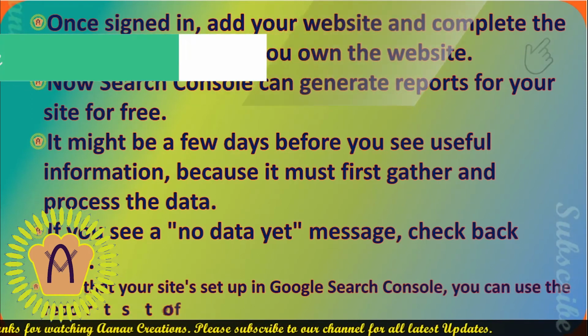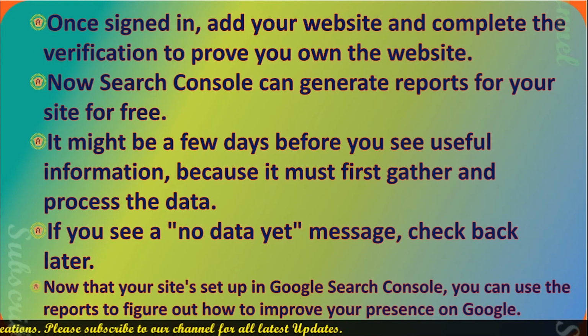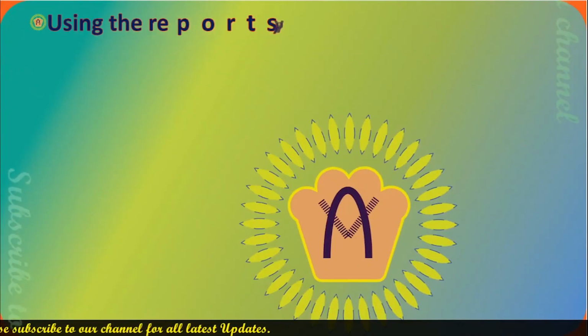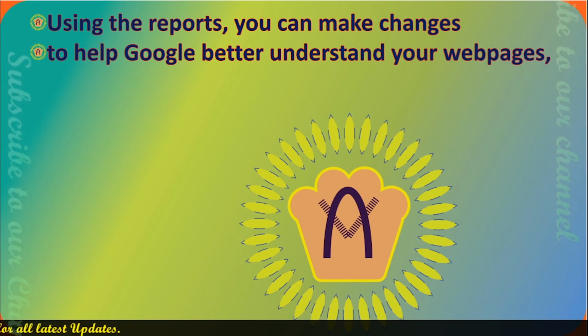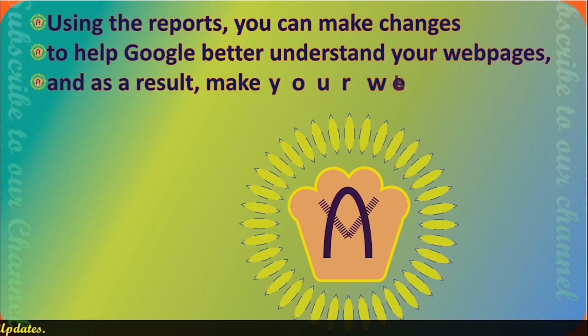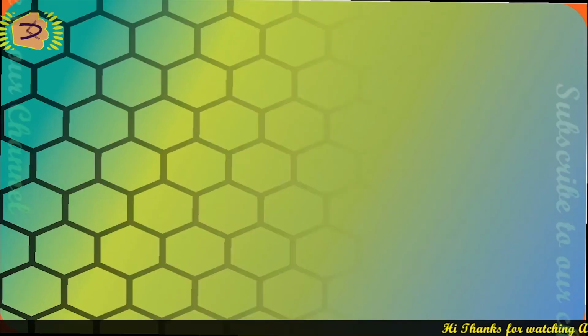Now that your site is set up in Google Search Console, you can use the reports to figure out how to improve your presence on Google immediately. Using these reports, you can make changes to help Google better understand your pages and as a result, make your website perform better.